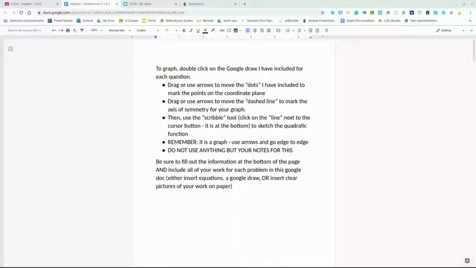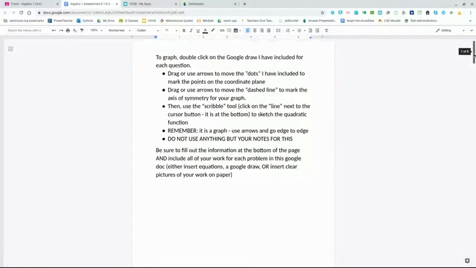I wanted to show you different ways of graphing and/or showing your work in Google Docs. I know some of us are having a hard time uploading pictures of our work so it's readable and legible, so I wanted you to see some different ways of doing it. Just so you know, for this Google Doc in particular for my algebra students, I have actually included some graphs already. So you don't have to make anything, it's already there for you.